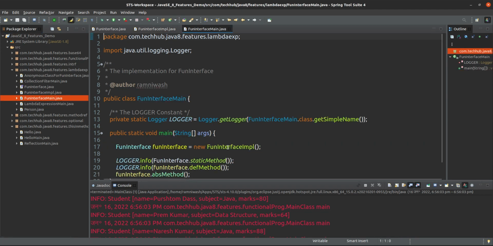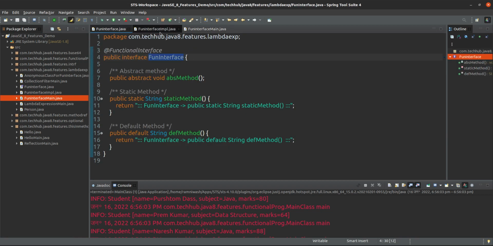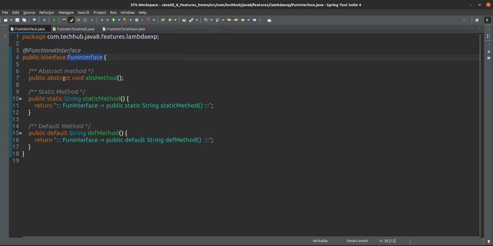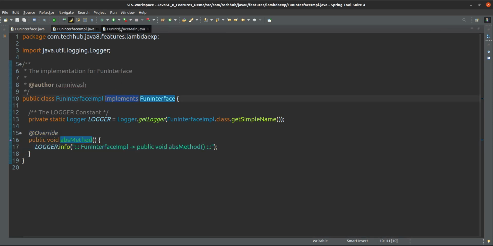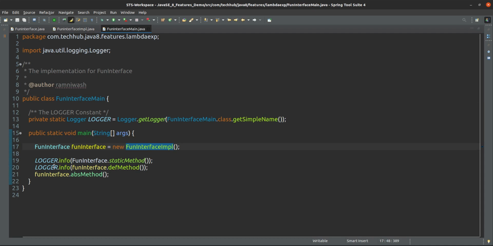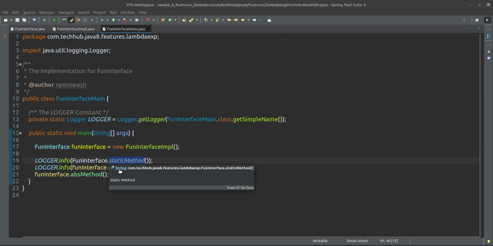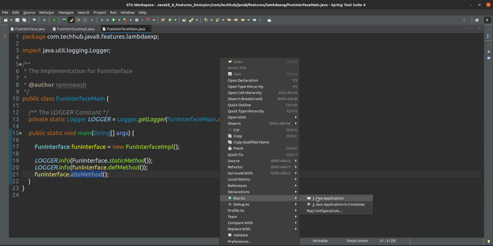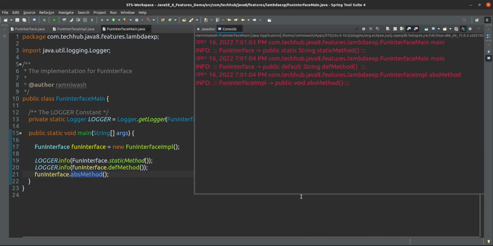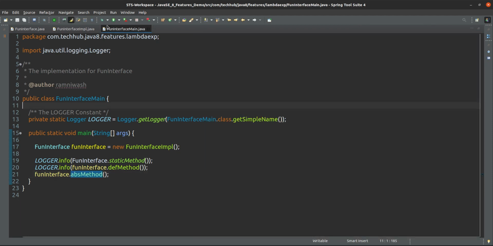In our main class, this is our fun interface, and inside the fun interface IMPL class we have given the implementation for it. Inside the fun interface main we have created the object using this subclass, and we have called the static, default and abstract methods. Yeah, so that is fine, it is working. Static, default and abstract, it's working.